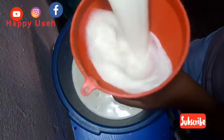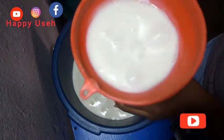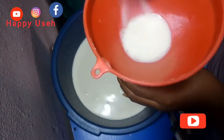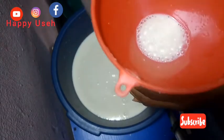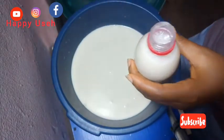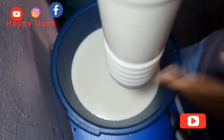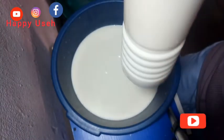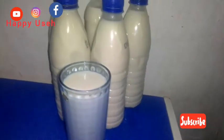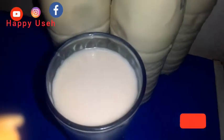So this is what it looks like. I'm going to pour it into a container. After putting it inside a container, I'm going to put it in my fridge for it to get cold. It's more delicious, sweet or something when it's cold. So this is what it looks like. Are you guys seeing my tiger nut milk? Very simple and short, right?